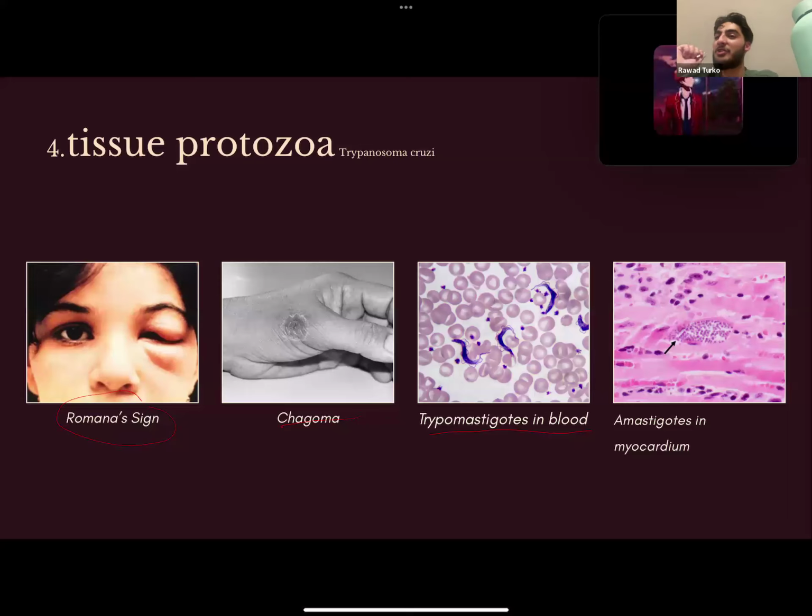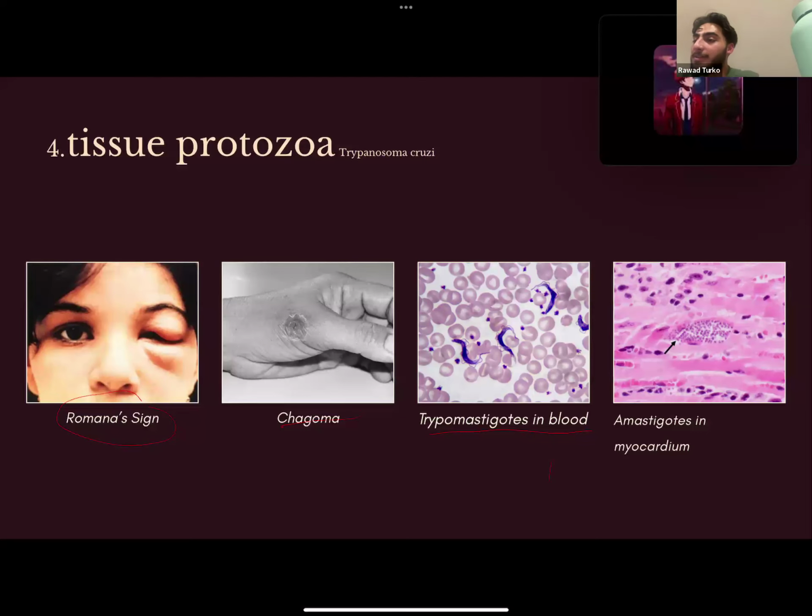Remember when I asked you earlier to remind me? The trypomastigotes look the same in cruzi and in brucei gambiense. Okay? So if you see this picture, don't immediately go to cruzi or brucei. You have to learn actually more about the clinical presentation. So if you see this picture and they tell you that he's having CNS symptoms, or even somnolence or daytime sleepiness, then it's brucei. If they're having myocarditis or dilated cardiomyopathy or palpitations, like heart symptoms, then it's cruzi.